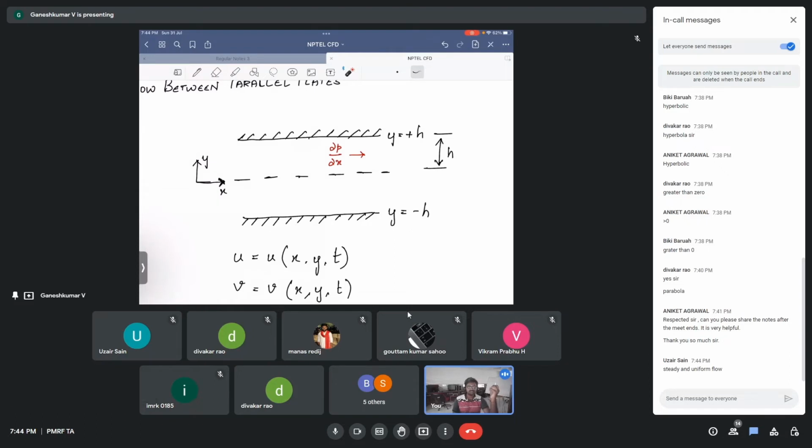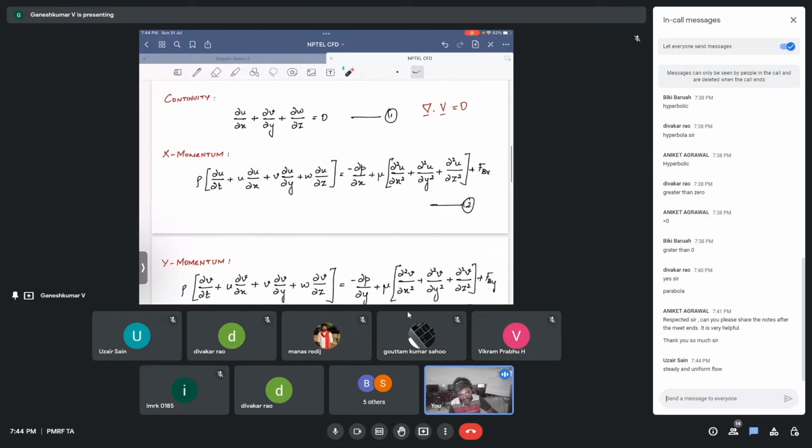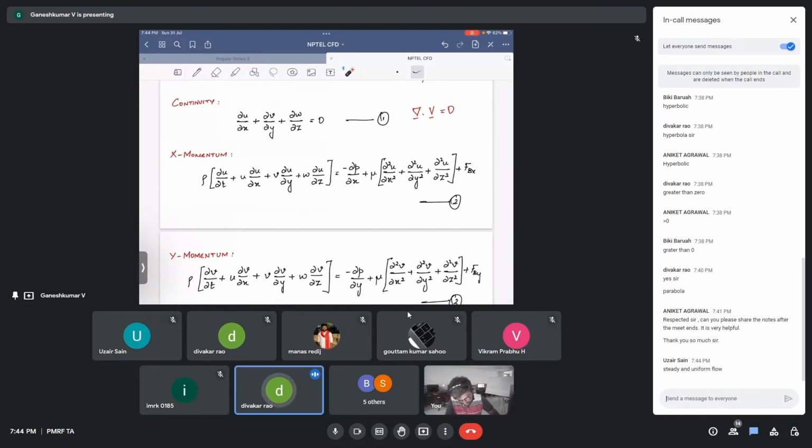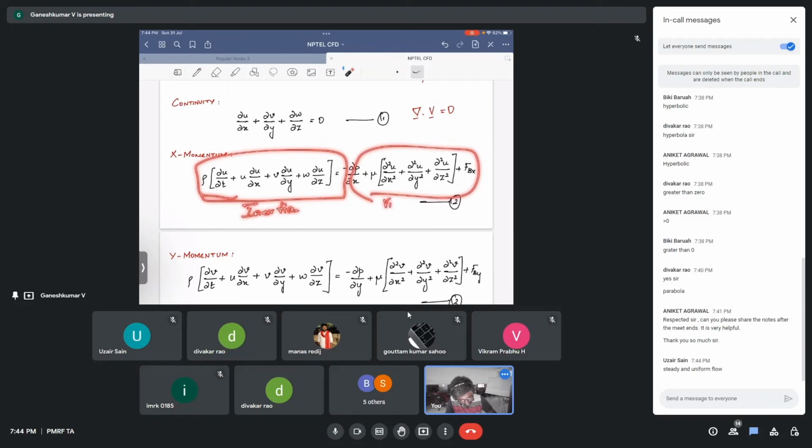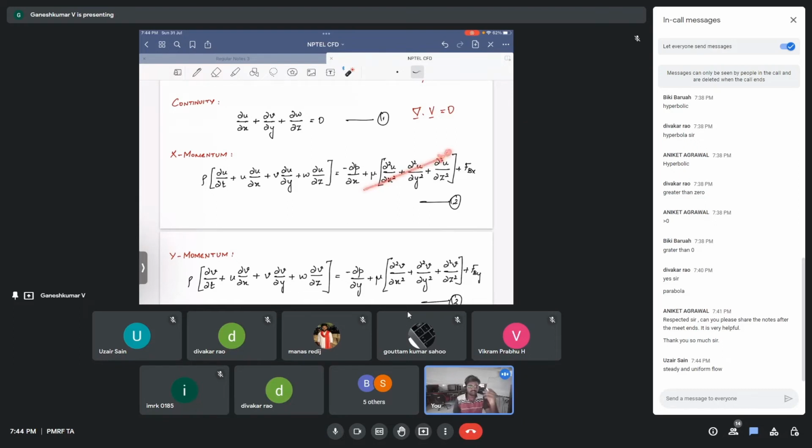That's because the viscous term is dominated by the inertia term. If we look at this equation again, the x momentum, this is an inertia term, right? MA, this is an inertia term, and this term is the viscous term. At high Reynolds number, the viscous term would be very small, so we can ignore it. So always you will ignore the viscous term but not neglect it. You can't neglect that one.